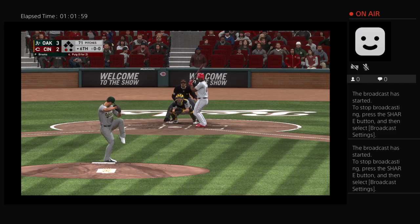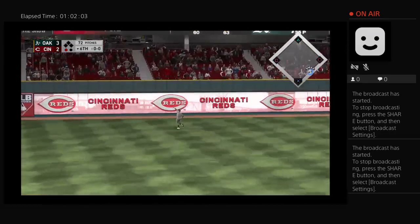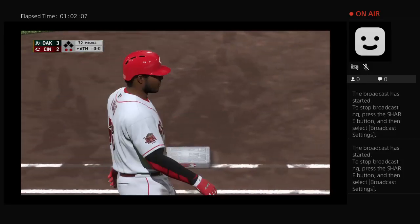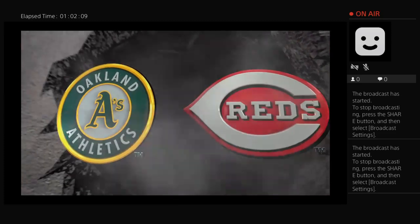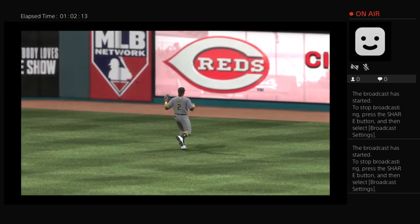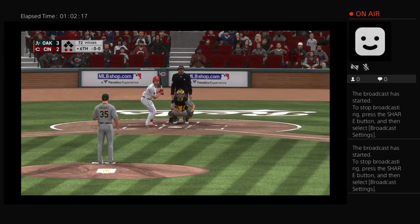Into the box, Yasiel Puig. This is line to left. Davis is going to get there as he backs up to put it away, and there are now two gone. Boy, talk about hitting into some rough luck. That was an absolute bullet to the outfield that gets caught, and he would have represented the tying run.